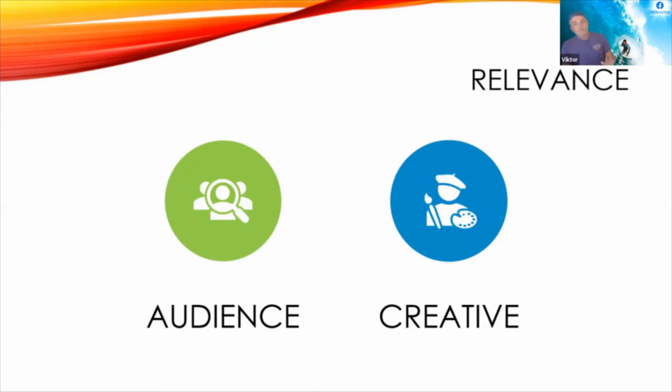And here's the thing. Something will be completely attractive to one audience and repulsive to another audience. Some creative will be very attractive to some people and very repulsive to some people. Relevance is the basis of whether you've made that connection correctly. Now, a perfect relevance score doesn't mean that you're going to be making money. It just means that Facebook is willing to show your ads more at a much lower cost.